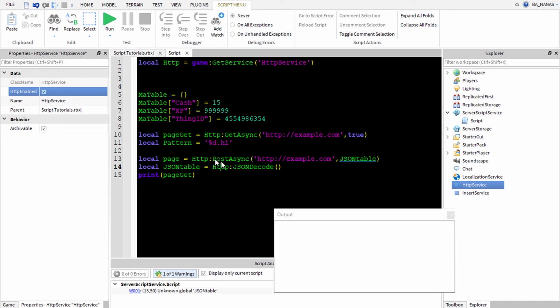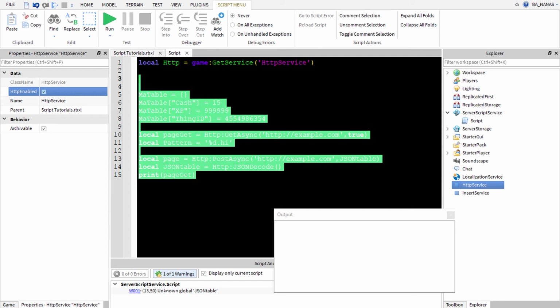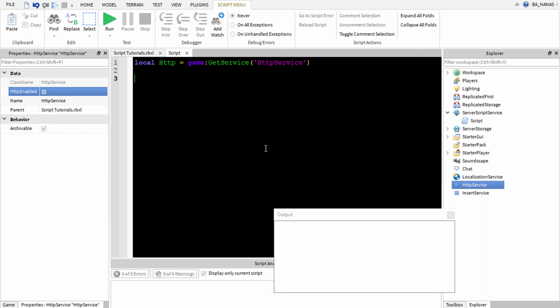No, definitely that's not it. So I'm just going to delete all of this and talk about restrictions. First of all, you cannot go to the Roblox websites, because Roblox doesn't really want to get DDoSed or something like that. Also, you can only use 500. I don't know if it's only.